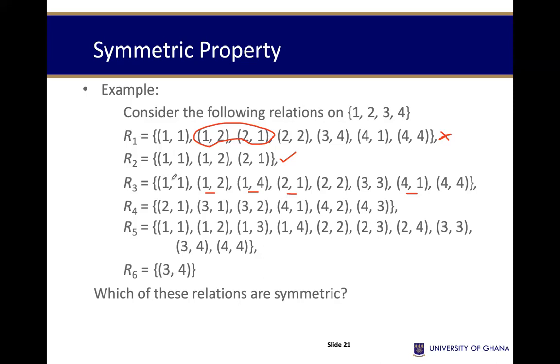So for this reflexive property, it will always be symmetric. If someone is related to itself, he himself is the A, he himself again is the B. So that property will hold. At this situation, our main concern is the opposite ones. 1 is related to 2, there's 2 is related to 1. 1 is related to 4, there's 4 is related to 1. That's good. So at the end, this one too is also symmetric.